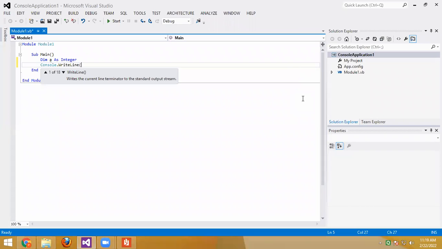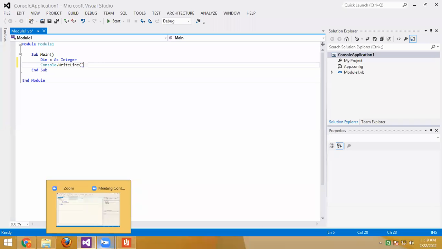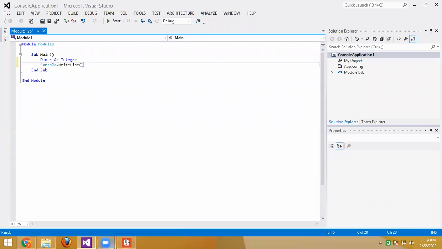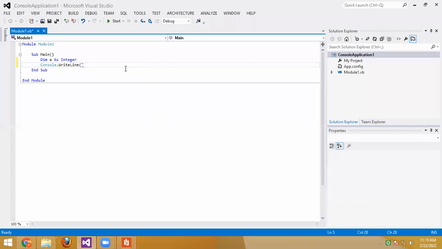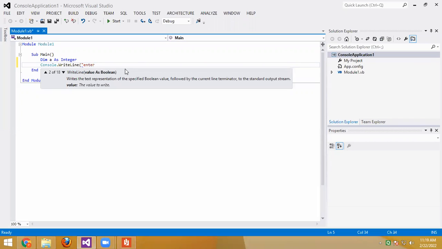In Console.WriteLine, we will take enter the number, meaning you will take a number from the user.